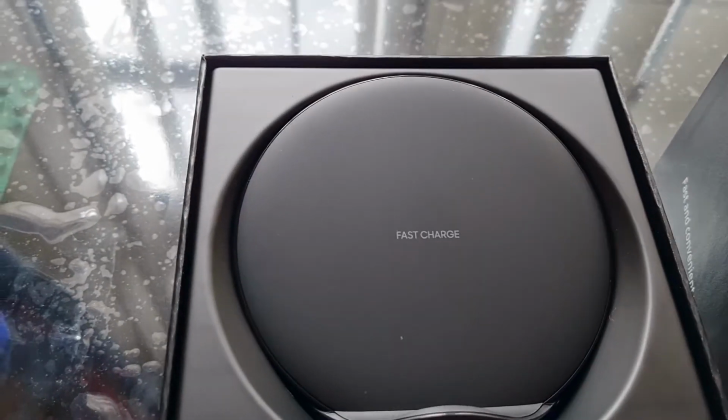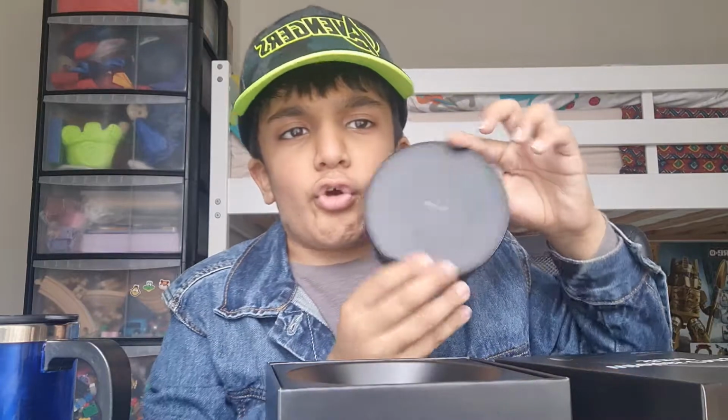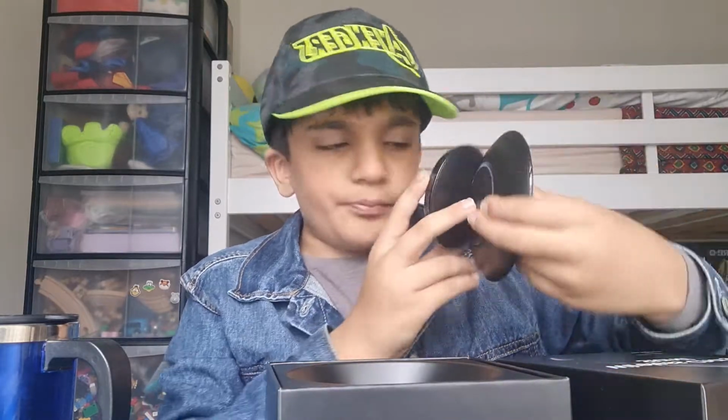That is the fast charger. That is beautiful. That is just amazing. So, let's take out our charger and look at that charger, people. Fast charge. And look at the Samsung there. This looks very cool, this fast charger. Love it. It's literally new.